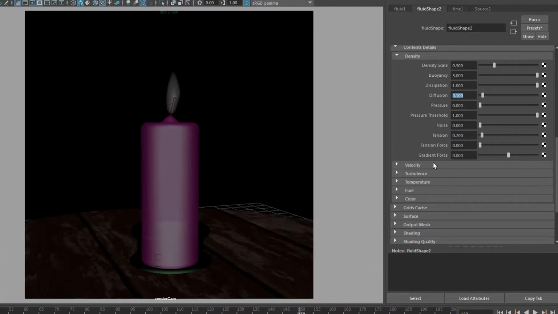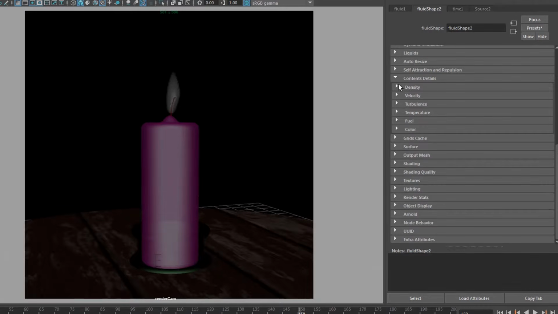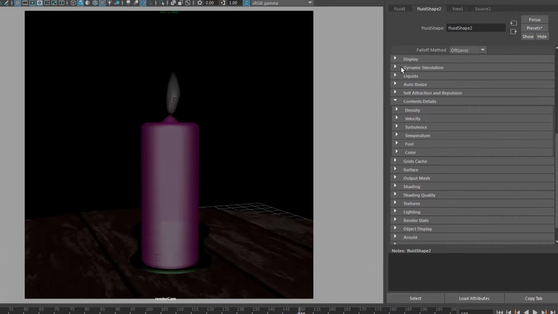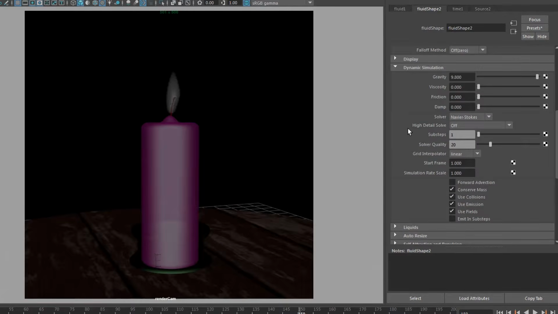Now, before I go to temperature and make some adjustment there, I think I need to pay a visit to dynamic simulation. The attributes in here help me to get a much better result and form the fluid much better.